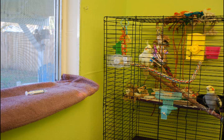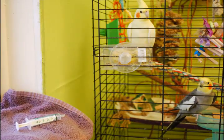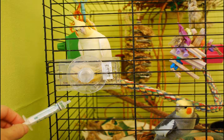So this might be something that's just going on during the day while you're at work. You can place that syringe maybe 6 feet away from your bird's cage, just so he can see it, as long as his body language is relaxed and comfortable. And then maybe the next day you place it 5 feet away from the cage, and then 4 feet away, and then 3 feet away, as long as that bird's looking relaxed and comfortable. And eventually maybe it's right there next to the cage. So using systematic desensitization, you've helped that bird become accustomed to seeing the syringe. You haven't created a fear response, which is great. And so now you're a little farther along the line towards getting your bird to take fluids from it.